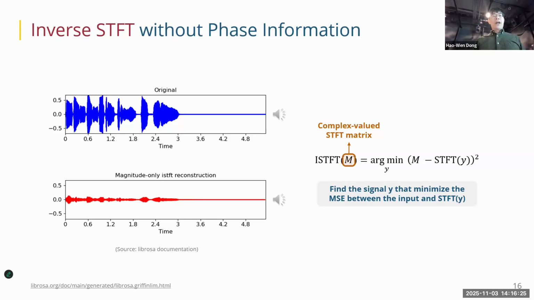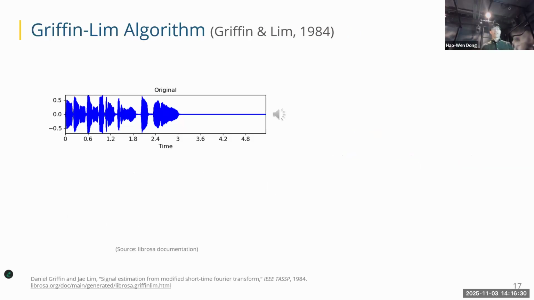So this doesn't work. One thing that people have been using in the past, before deep learning, is something called Griffin-Lim. So in the next few slides, I will introduce what this is. This is a very important algorithm that people have been using to reconstruct spectrograms back to waveform. But nowadays, we actually have a lot of deep learning models. But this could give you a sense of why this is doable, that phase can be reconstructed from the magnitude to some extent. Not perfectly, to some extent. There's a lot of prior knowledge that we can use.